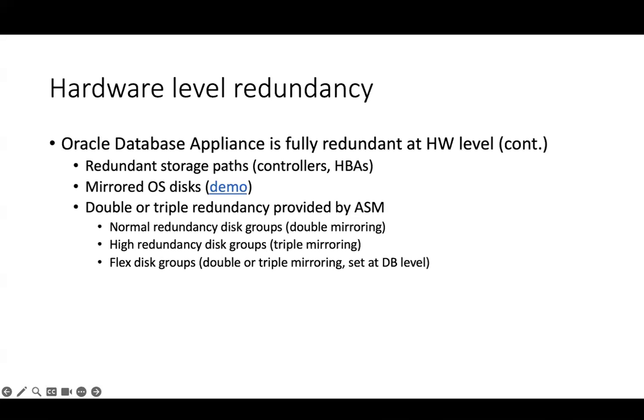ASM tolerated the disk failures up to the fourth disk with normal redundancy, which was kind of a miracle. They lost the disk groups, and it caused a very long outage because they had to replace the bad disks first, then redeploy the machine, restore the databases, redo all the customization, and so on and so forth.